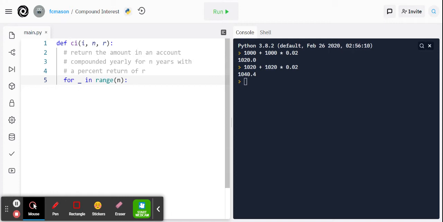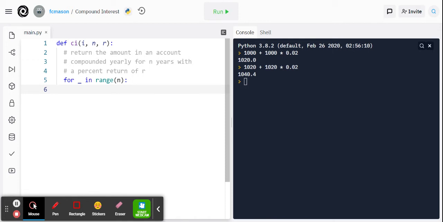Now, it's not particularly important what the values are in that range. What's important to us here is that it happened n times. So you could construct whatever range you wanted, so long as it would actually contain n members. It could go 1 to n plus 1, it could go 2 to n plus 2, and so on, but the easiest way to do it is simply range(n).